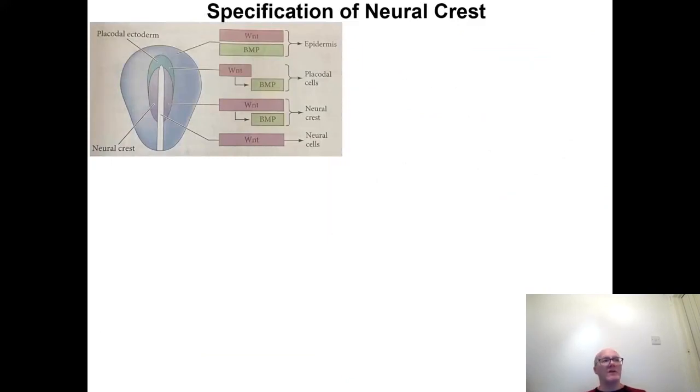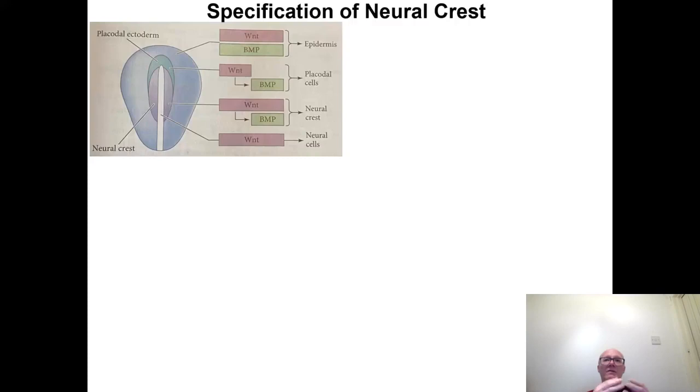So, how the neural crest cells, which are ectodermal cells, are specified and distinguished compared to other ectodermal cells. Here is a simple cartoon representing an embryo, and we are looking at the embryo from the top. Here is the dorsal part, here is the ventral part of the developing embryo. So how do the ectodermal cells become different kinds of tissue?